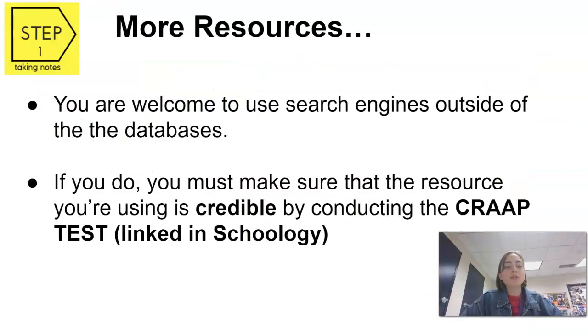So you can use a source that is not from these databases, but if you find a source on your own, say from Google or something, you are going to have to do a credible source test to make sure that this information is trustworthy. So we're going to be doing something called the CRAP test to see if it's credible or if it's crap, and this is linked on Schoology.